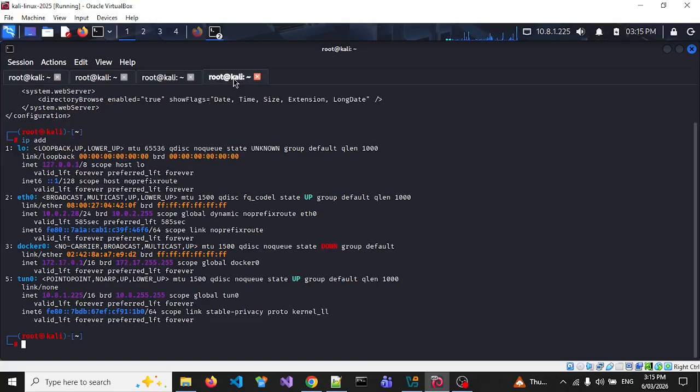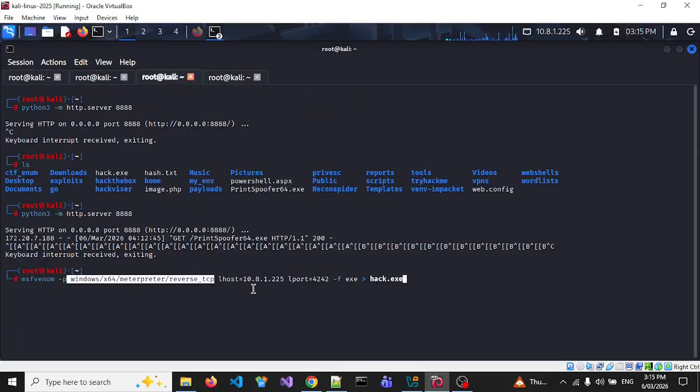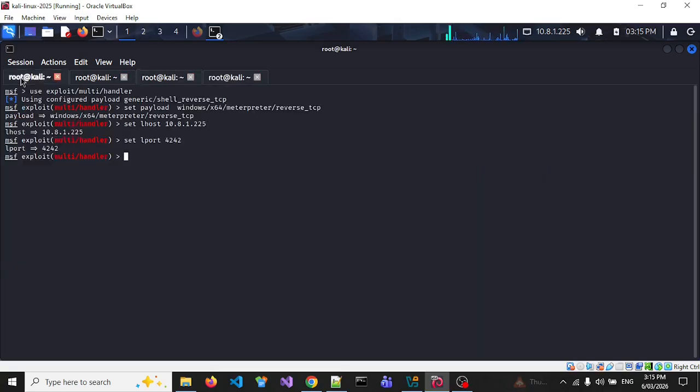So that should be the same as my LHOST and 4242. So we'll run that now, and it started reverse TCP handler, so that's ready to catch the connection now. So now all we're going to do is run the command in PowerShell, and we should get a connection back to the MSF console.